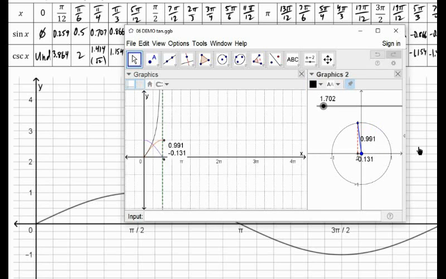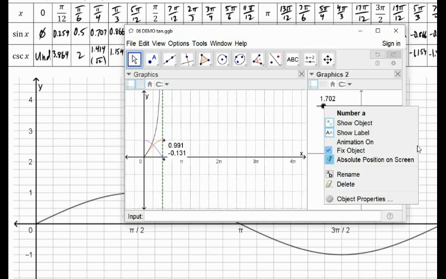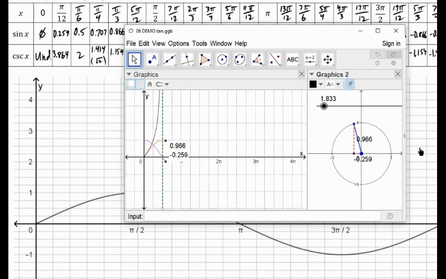And as sine approaches 1, cosine approaches 0. Cosine is on the bottom, tan is sine over cos. If cos is on the bottom, and it's approaching 0, tangent's going to get very, very big. It's the same as we looked at with cosecant. It's not the same as a reciprocal, but if the denominator of a fraction gets very, very, very small, the fraction itself is going to get very, very big. So tan approaches infinity, and we have an asymptote, because it's not going to exist when cosine is equal to 0.